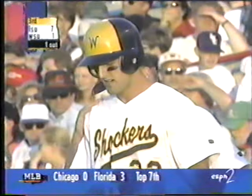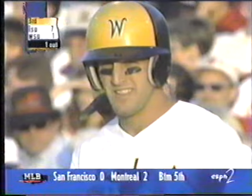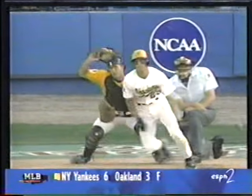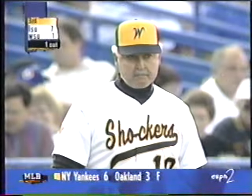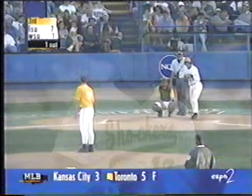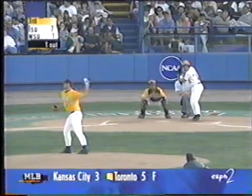And even though we both realize that you can't get someone thrown out when you're down 7-0, Gene Stevenson says, hey, I have to be aggressive. I'm going to let my hitters hit. I'm going to let my runners run. Fastball, and he grounds it right back up the middle. It's just good hitting, staying on top of the ball. But so you have to admire what Gene did. I mean, that keeps his runners and his people thinking aggressively. But when you're seven runs down, you better not make mistakes.